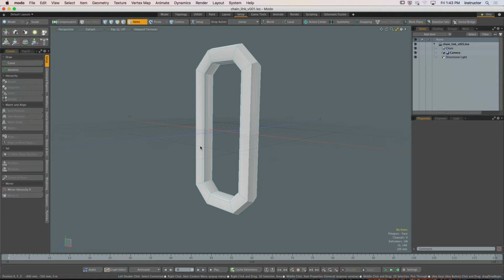We have to remember that we're designing our rigs for an animator who's going to have a different tool set and is going to think very differently than the way we think, okay? So a conversation with our animators as to what they expect the rig to do is really important, okay? Now we're going to be building a little chain today, and the expectation for the chain is that we can independently grab each chain link in the larger chain itself and make it wave back and forth. That's it. That's all we need this rig to do, okay? That's the animation we're creating, so the rig is going to match the animation that we're creating, okay?